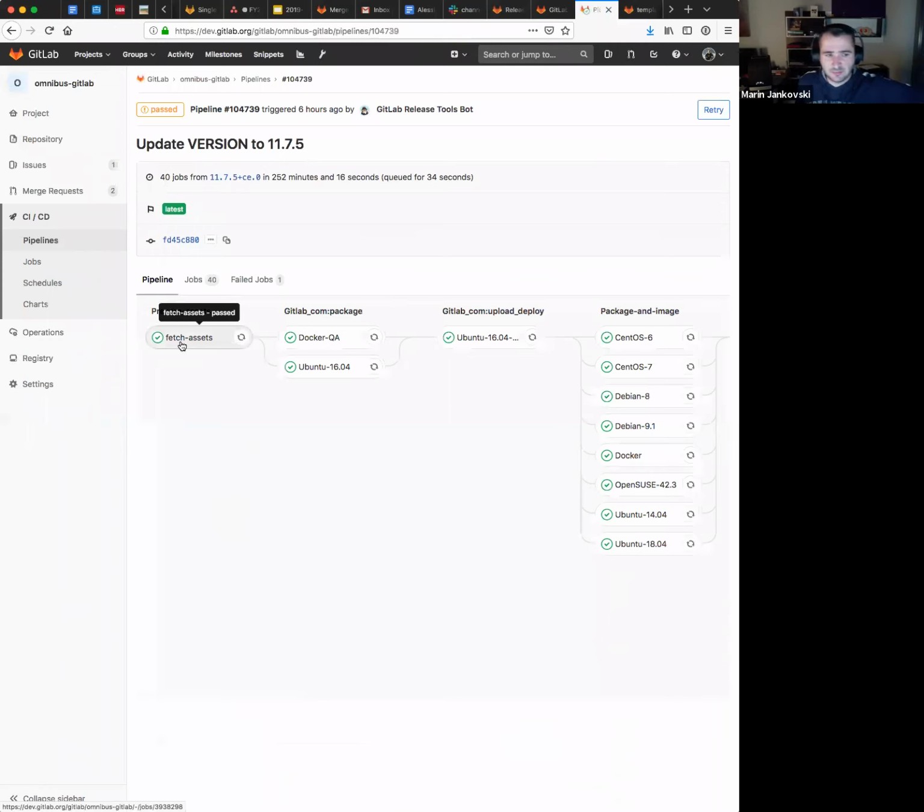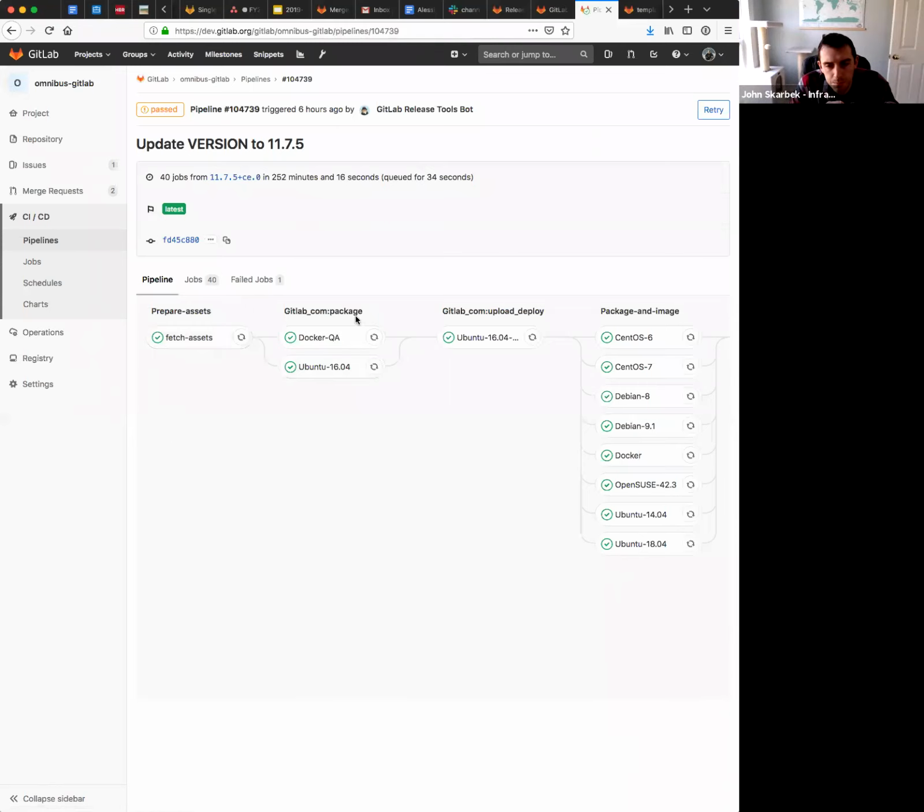To run you quickly through the pipeline, we build actual assets, so JavaScript, CSS, all of those files. We actually build them in the CE and in the EE builds. So it's in separate repositories, right? And we've been doing asset building in multiple other places, so for example, in Omnibus and in GitLab Helm charts and so on. So in order to avoid doing this 4 or 5 times, we build the assets inside of the original pipeline and then just fetch the assets from the other pipelines to be reused in building the package.